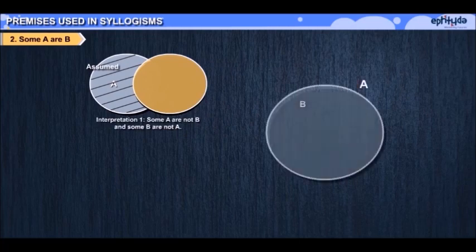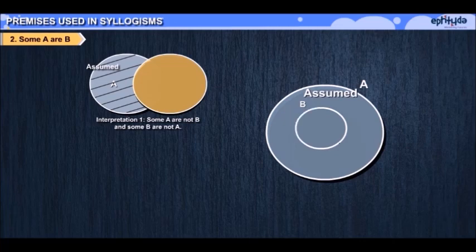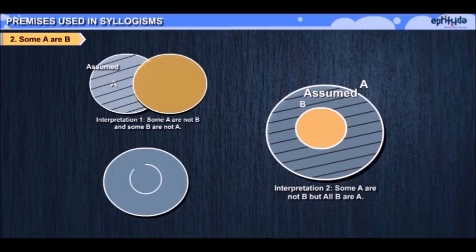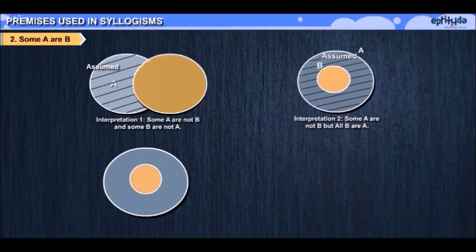Some A are B. What comes to your mind if you see this statement? Some A are B. What comes to our mind is that some A are not B. Let me give you an example. If I say some students are smart in a class, automatically most of us will think some students are not smart. While this is okay in our day-to-day language, this conclusion is incorrect in logic.